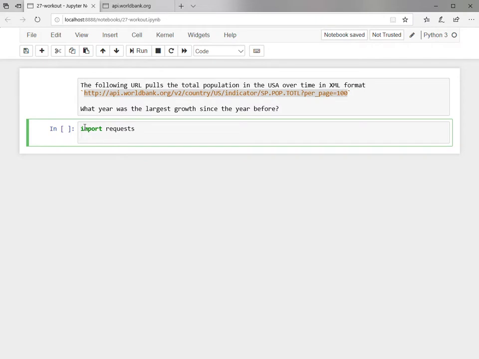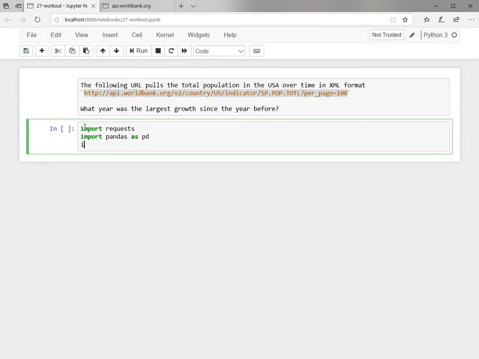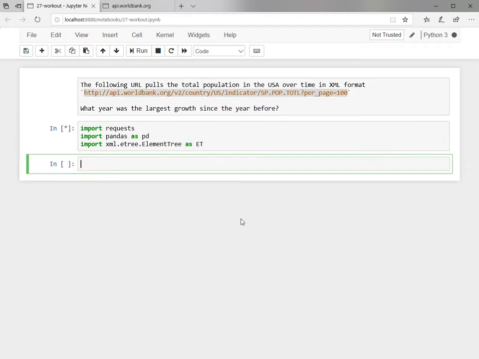I need to import requests, I need to import pandas, and I need to import ElementTree. Once I've imported these packages, I'm going to go forward and collect the data.